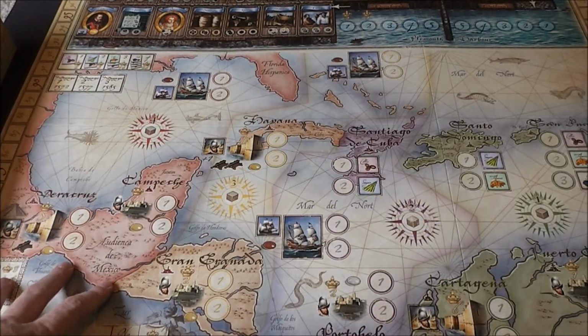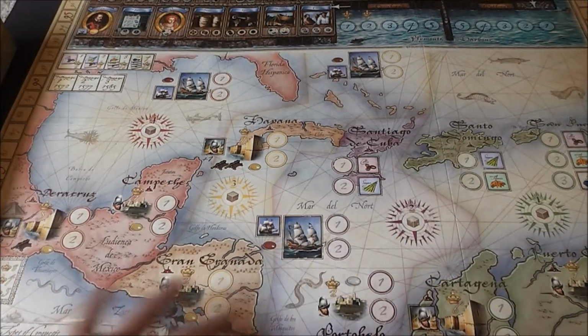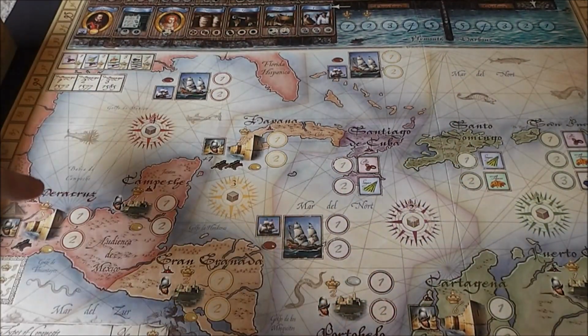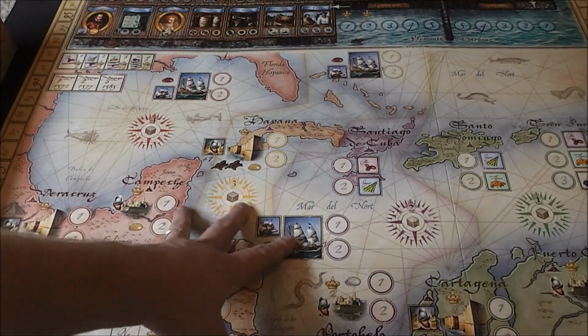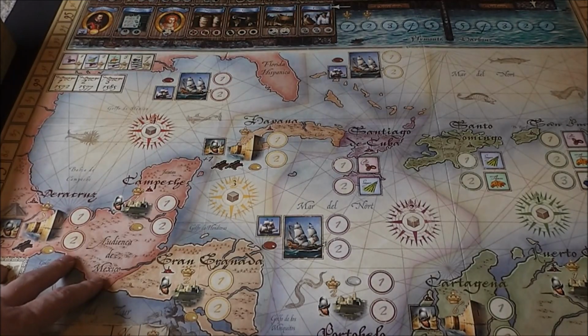Okay, so this board is actually quite huge, so I'm just going to give you a quick high-level overview, and then I'm going to go into the different areas and tell you about it. Now, the board is gorgeous. It's got some nice illustrations, sort of an old map kind of feel.